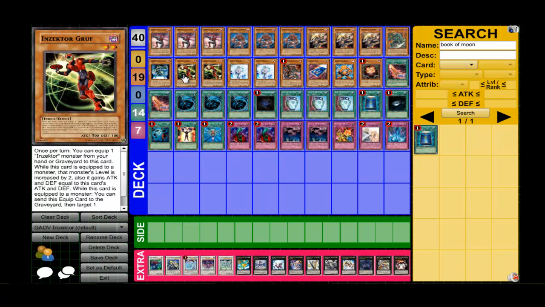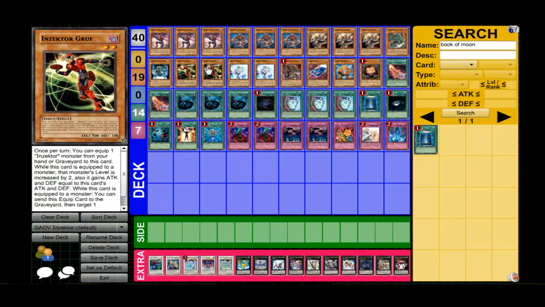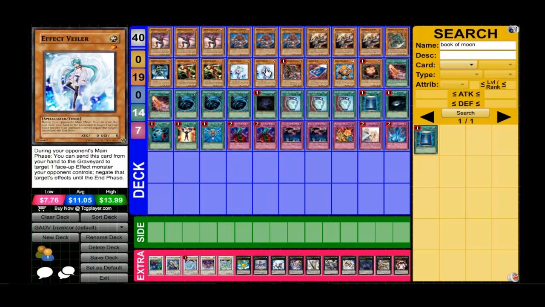But mid game, about after the first 2-3 turns, I'd rather have the Hornet instead of drawing a Gruff. And then late game, if stuff starts dragging on, I'd rather have the Ladybug, just because of the wide range of plays you can do with the Ladybug. It's a really unique card for Inzektors, and it's really cool. I like it a lot. Next, we're going into the non-Inzektor stuff, which I'm trying to fit a third one of these in here.